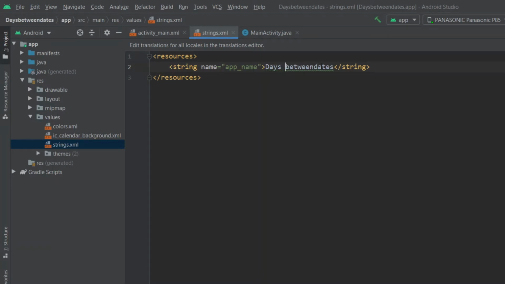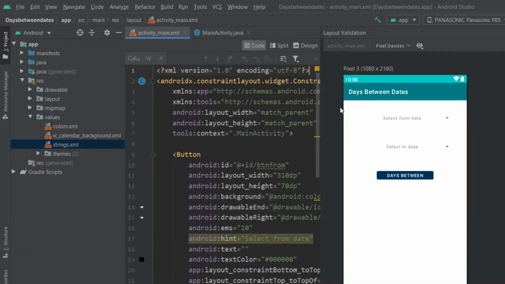So days between dates. So I want to update this, and okay, we have done this. We'll close it. Next, we will add the icon to the action bar.